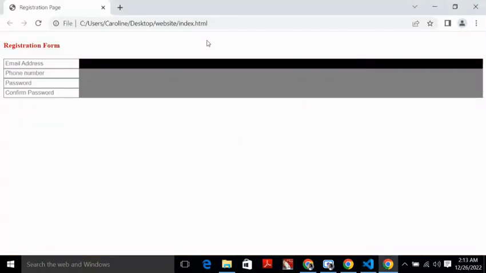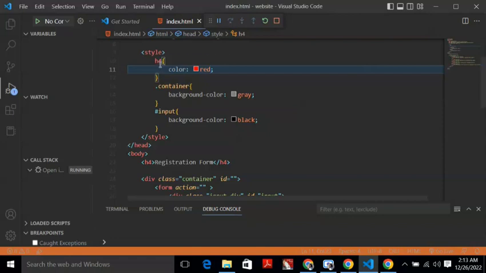If you check the browser, the color of this will automatically change to red because I just selected by the element's name. But if I give it an ID, like so.